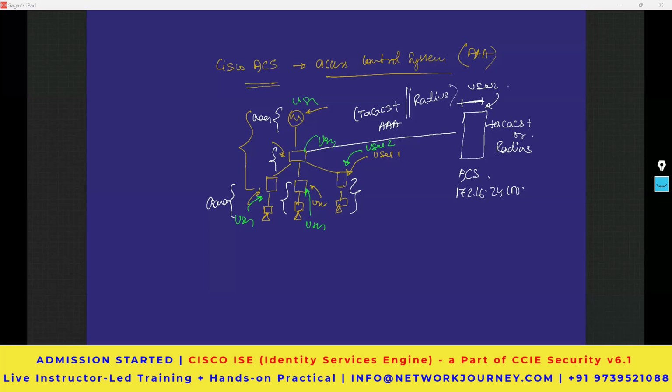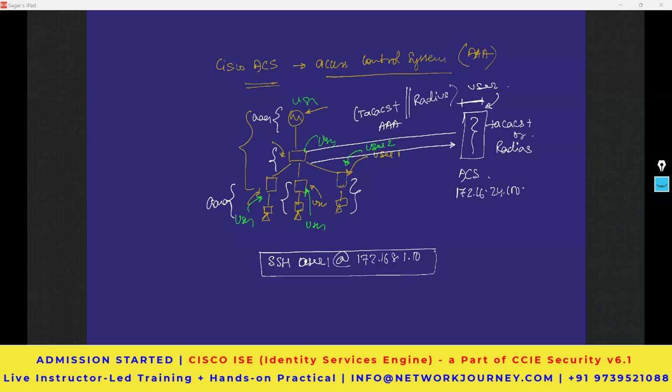Now, if a user has to connect to a device, what does he do? He does an SSH to that device. Let's say he puts in his username and wants to connect to some network switch, router or firewall, and he enters this command on the terminal. Now this information goes to the ACS server. The ACS server will permit or deny based on what is configured. If it is to allow, the user is through, and now the user is successfully connected to that device.